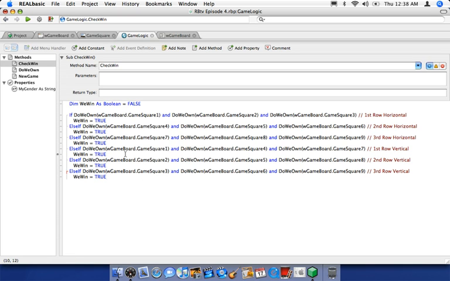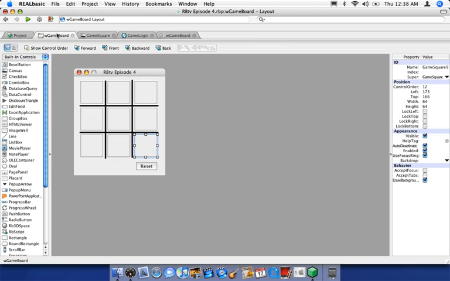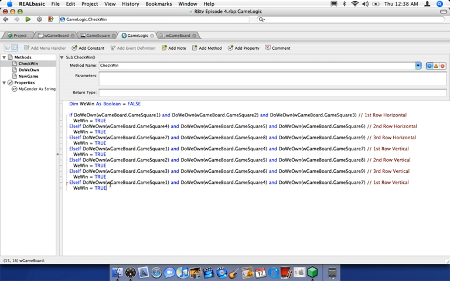Alright, so now we only have 2 more to go. Those are going to be our diagonals here, right? It's going to be 1, 5, and 9. So 1 is already there, 5, and 9, and this is going to be our left to right diagonal.